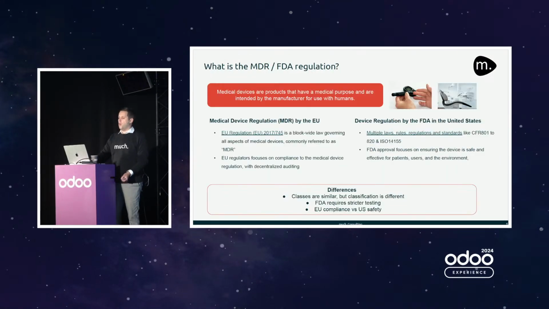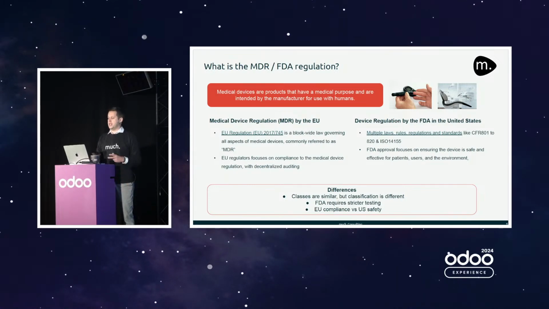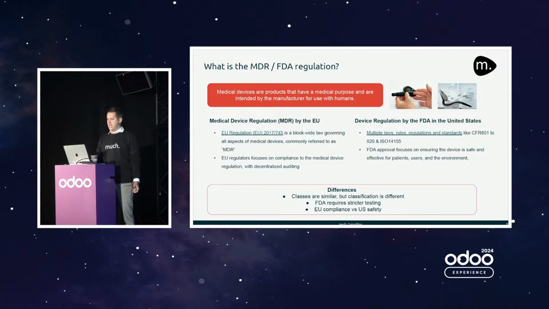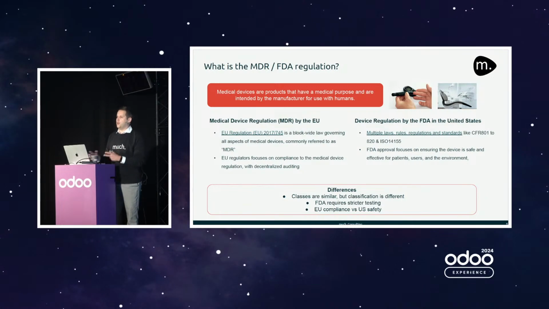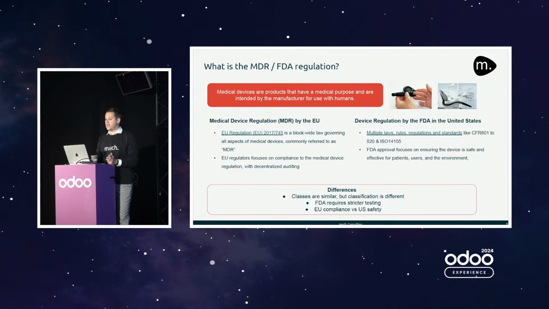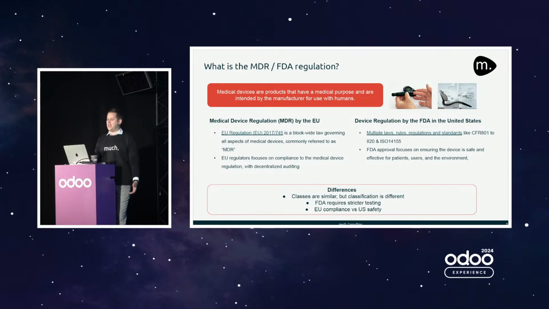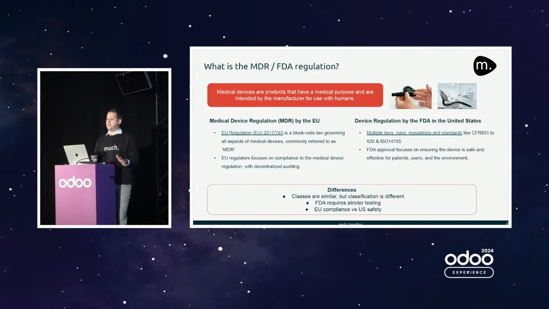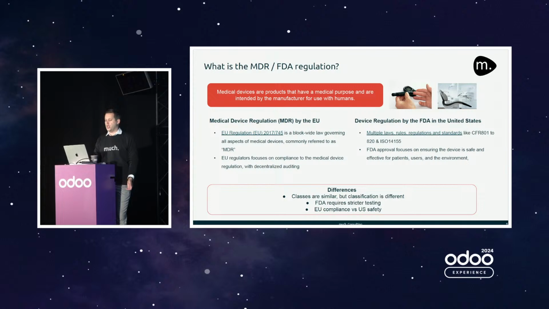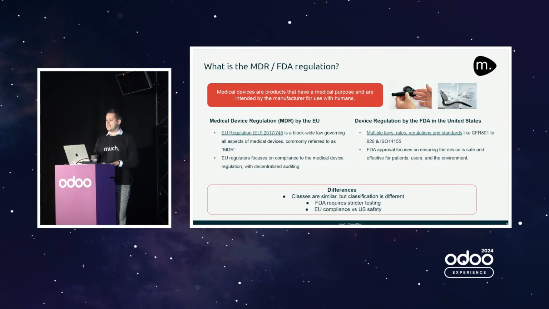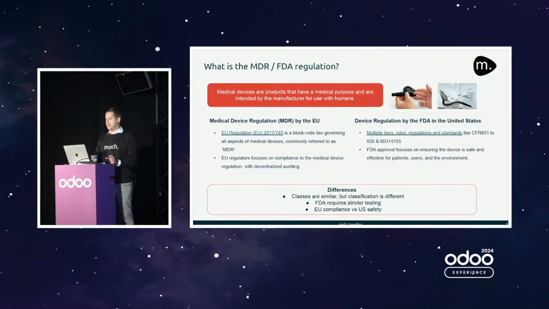First of all, what is MDR regulation and what is the device regulation of the FDA? Often in Europe we talk about the MDR because the regulators are in each of the countries. It's not multinational, while in the US it's often talked about FDA. In any case, both are device regulations for medical devices. In the EU we have a regulation specifically for medical devices. In the US there's a lot of different laws and regulations that play together a little bit.